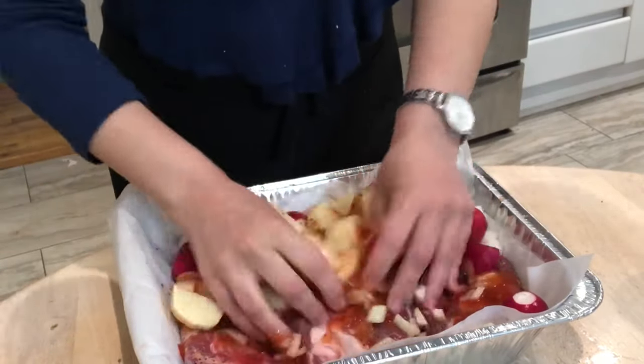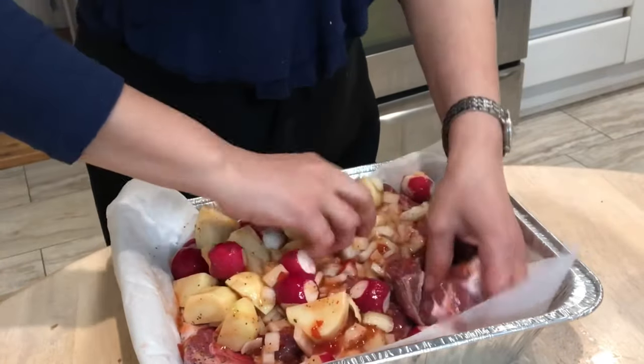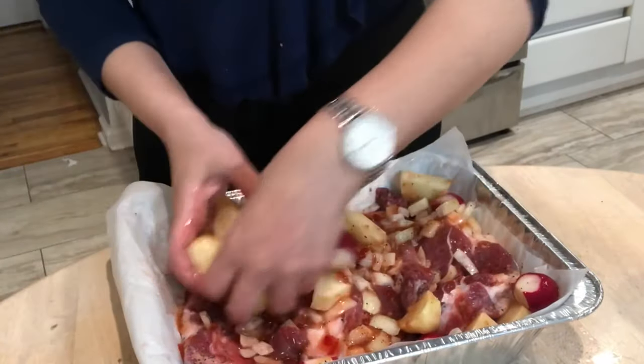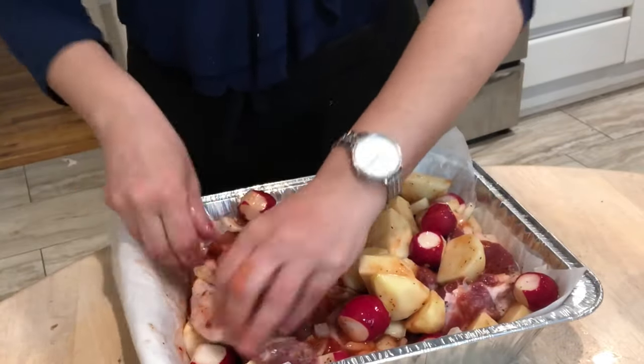So to the lamb, I added in potatoes, an onion, radishes, and I seasoned it with Montreal steak seasoning and some sweet chili sauce. I baked it at 400 degrees for 2 to 3 hours.